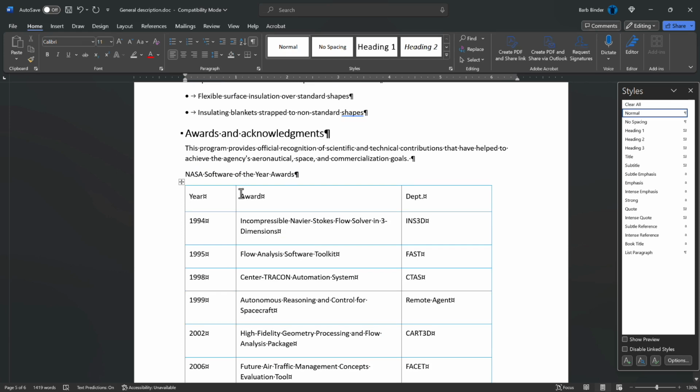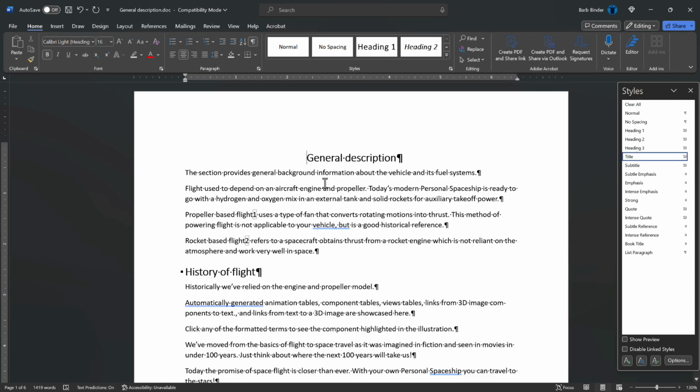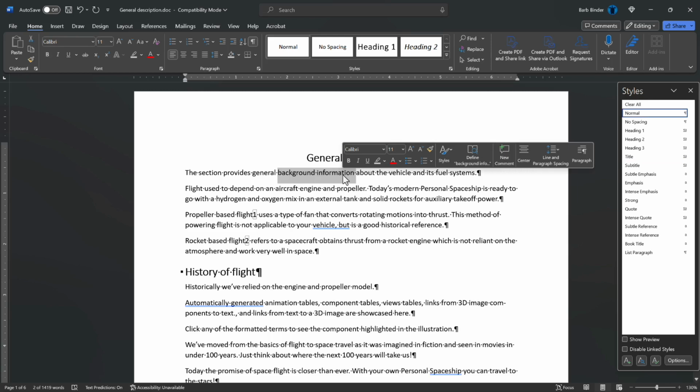And then back on page 1, I want to talk about a couple other things. While the authors are writing, they're probably thinking that there are some things that are really important that they want to stand out. And for that, they might want to select something and assign perhaps bold or italic or another style. I'm going to go ahead and click on italic here.